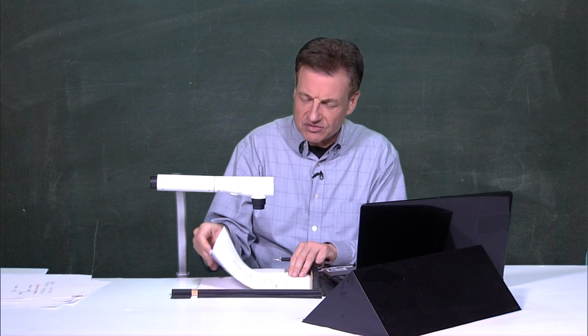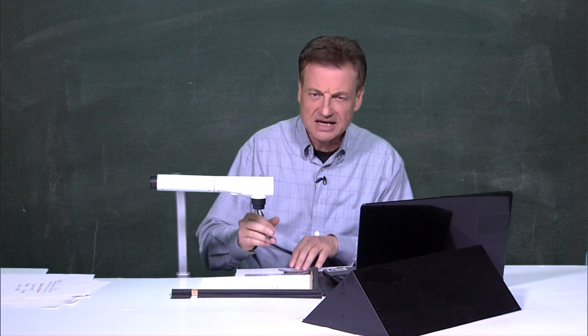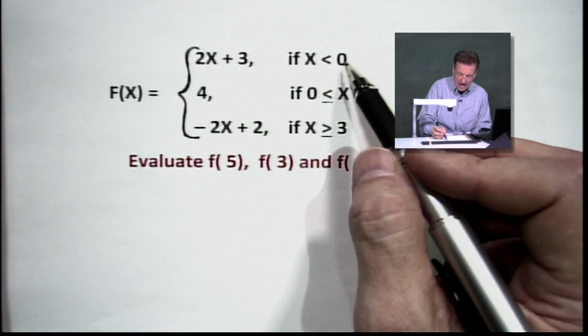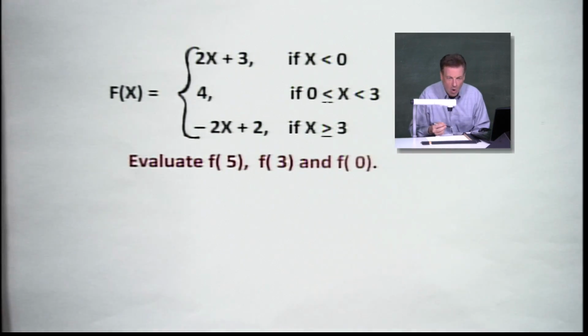Now, I think we got time. Yeah, we got time to look at one more here for a little bit of practice. So let's take a look at this one. It's the one we just used here with a little bit of different boundaries, all right? And I want you to notice, once again, every number for a domain has a place to go, all right?